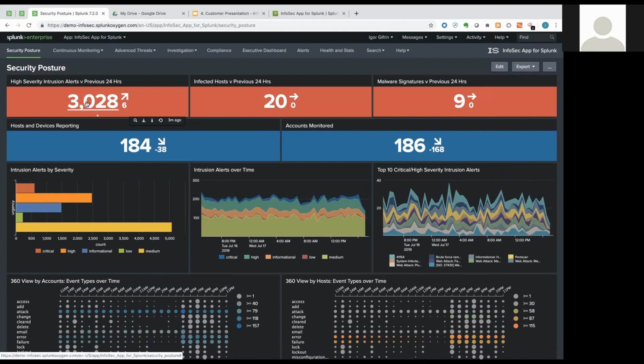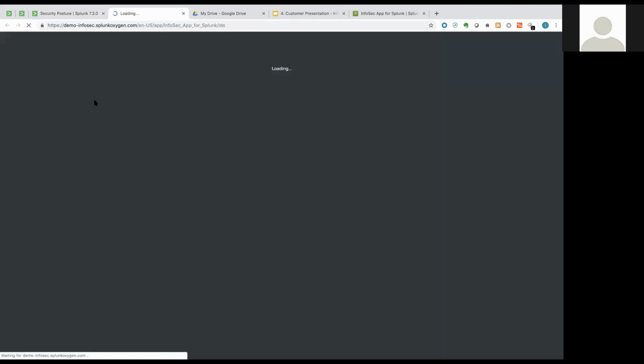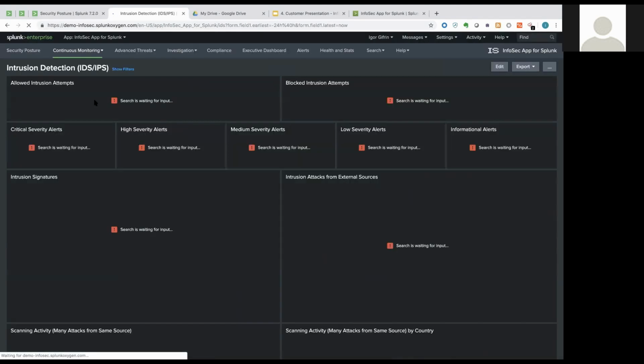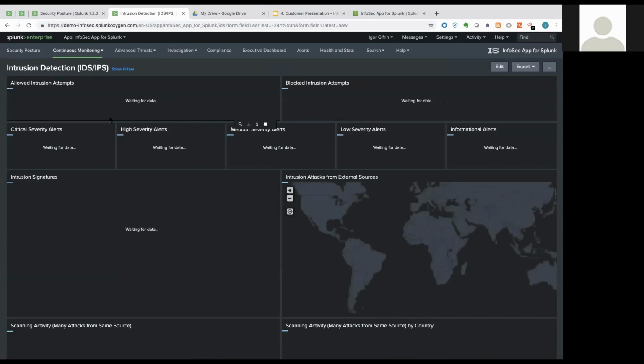Another thing here is that, unlike many other Splunk apps that you've seen, one of my simplification goals is that if you click on something here, it will not take you to a wall of SPL. It will take you to most likely another dashboard or a simplified Splunk search. And this is just an example. If I click on this, it will take me to the dashboard that shows my intrusion detections.